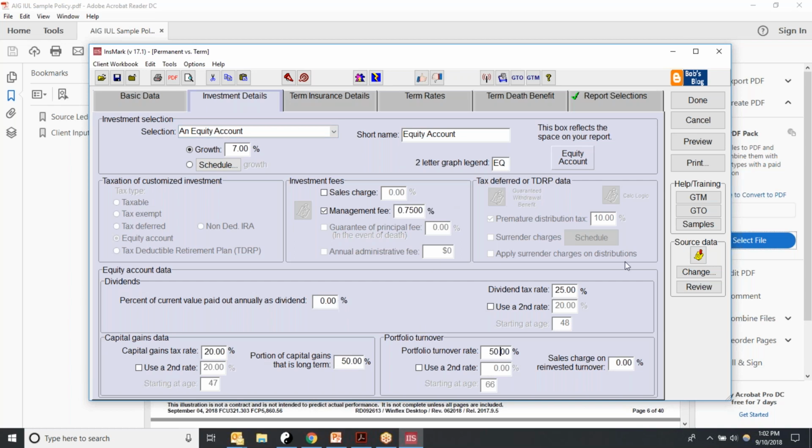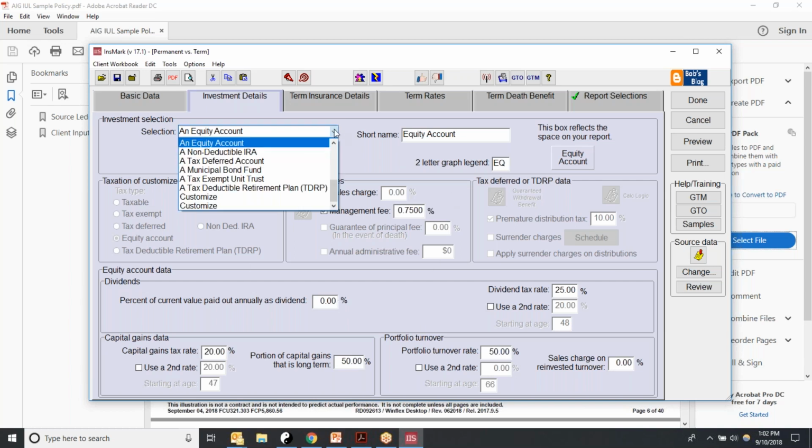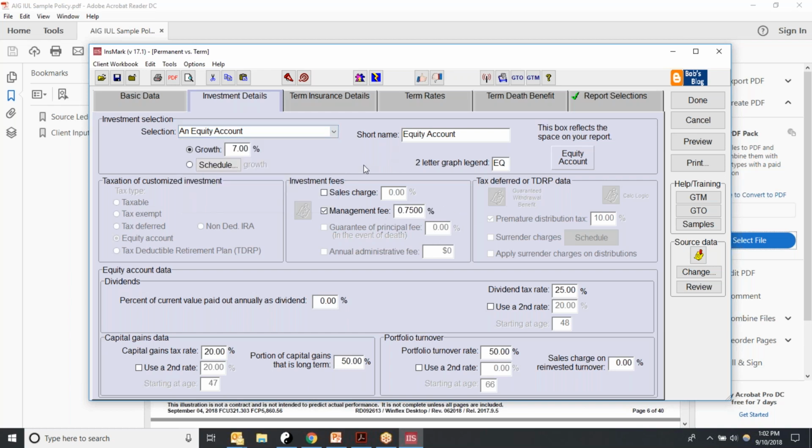It's got a lot of little boxes. If you pick a taxable account, the input is going to be a lot simpler, okay, because there's none of these. It's just assumed to be a kind of a bank account or a money market account where the annual interest is going to be taxable, okay?